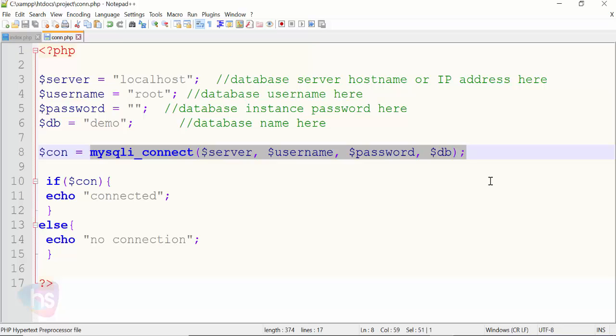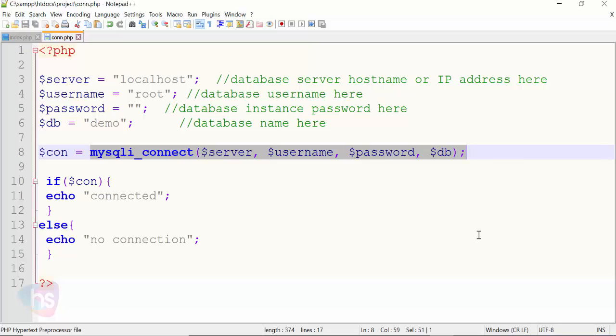Based on that connection string, you pass the required parameters and connect the database successfully. PHP supports most of the popular databases, no doubt at all.